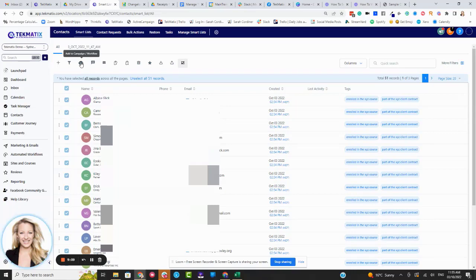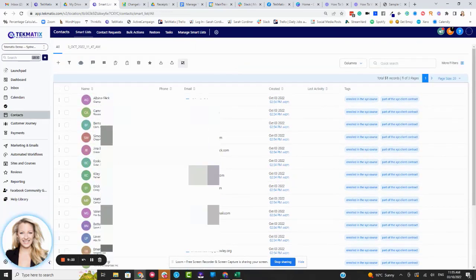And this is where you can add them to campaigns or workflows. You can add them to pipeline stages. You can send them SMSs or emails. You can add more tags, remove certain tags, delete those contacts, send them a request for a review or a testimonial. There are lots of other mass features you can use with those contacts at the point they become uploaded.